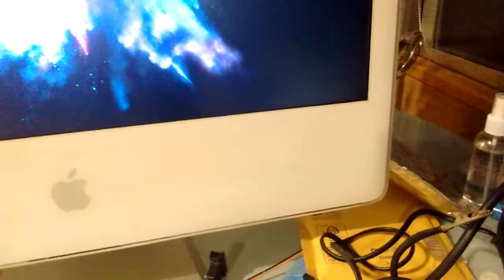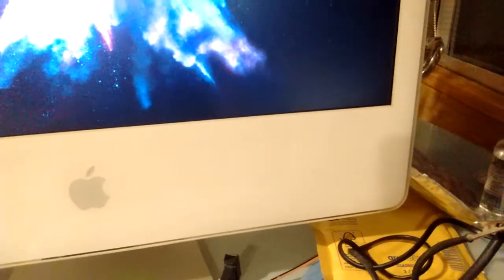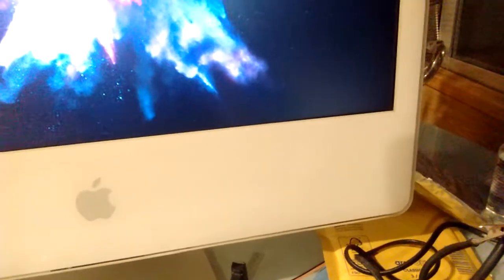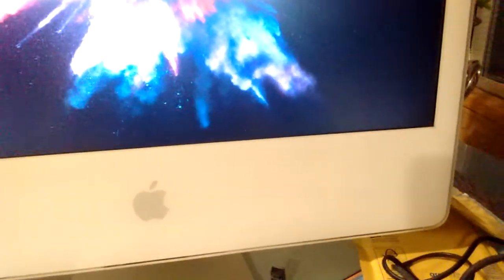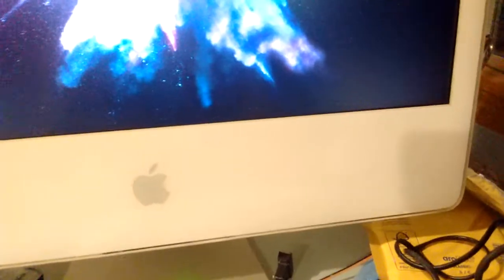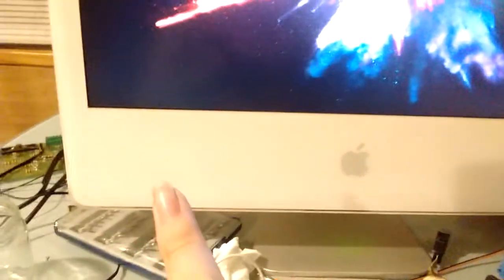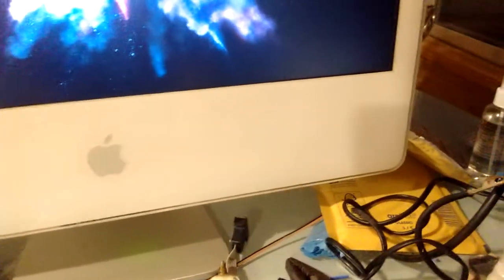So the thing sent 12 volts through the 5-volt rail. So I lost one of the amplifiers. I also lost the crossover. So what I did is I completely disabled one of the amplifiers, and I used the other one for stereo. So I left two speakers only, the outer ones. And they work, and it sounds really good.